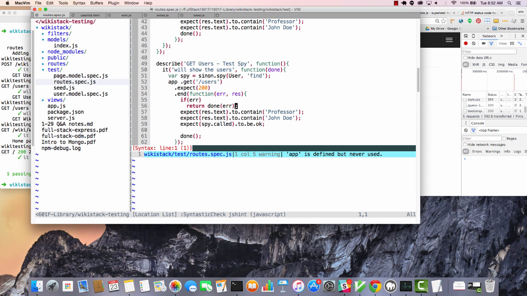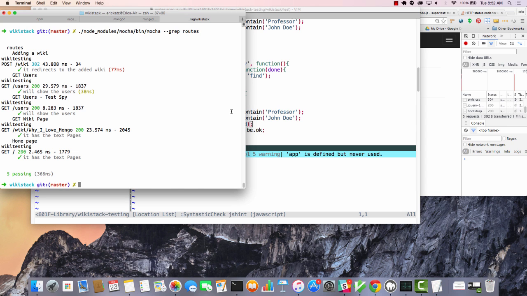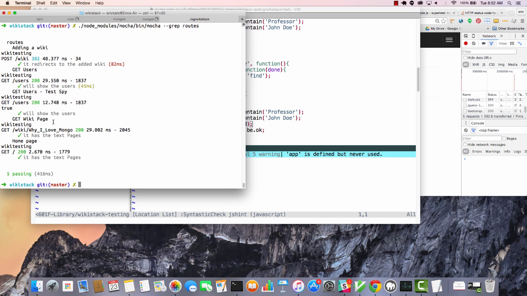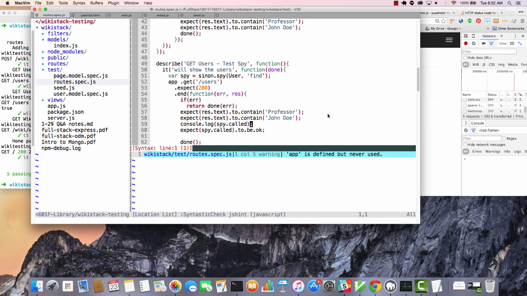So we see that the spy is called, and actually that's really not testing this correctly, right? Because if there's an error here, well, no, that actually should work. Let's do a console.log just so we see what that is. So we see spy called is true with user.find.